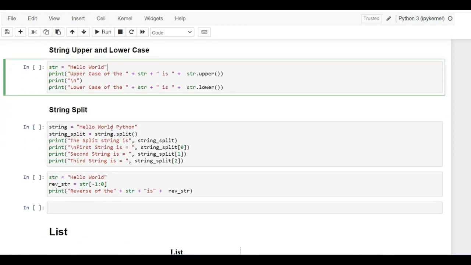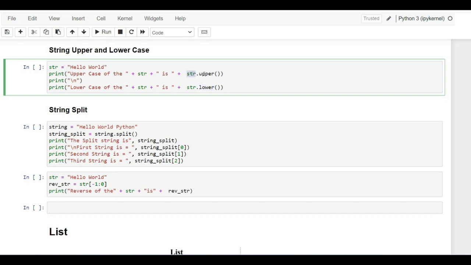The next thing we can do is convert from uppercase to lowercase. Many times the scenario comes up when we have to convert a string into uppercase or into lowercase. So let's say there is a string called "hello world", and we want to convert it into both uppercase as well as lowercase. The way we can do it in Python is using the function called upper. If we use the upper function, it will convert from any type of format to an uppercase format. And similarly, in order to convert any textual format into a lowercase format, we can use a function called lower.